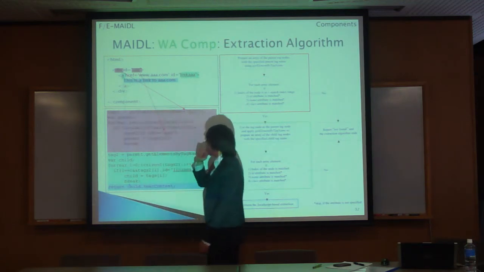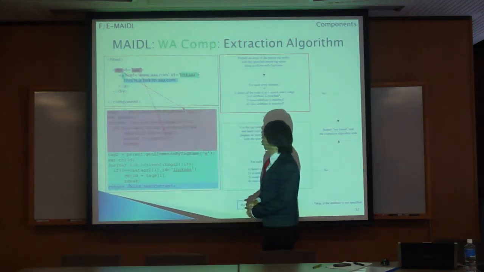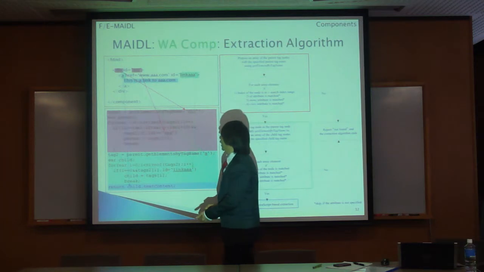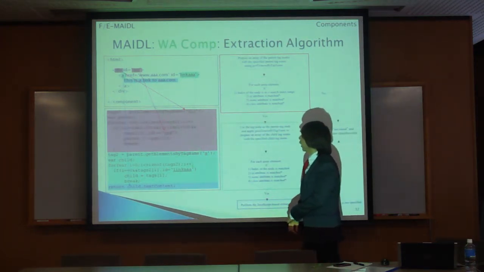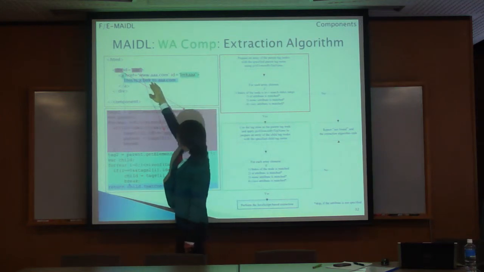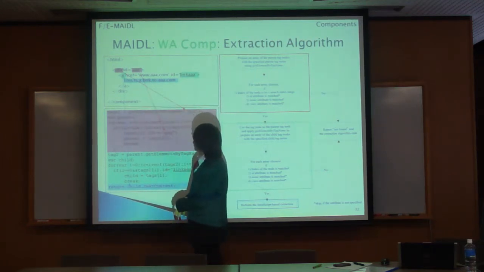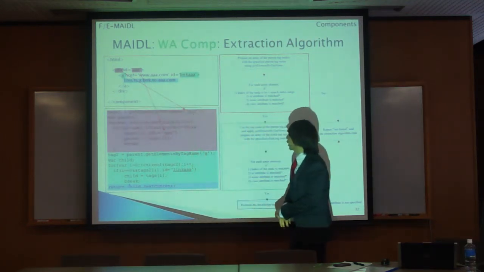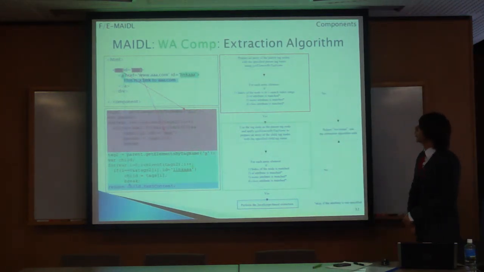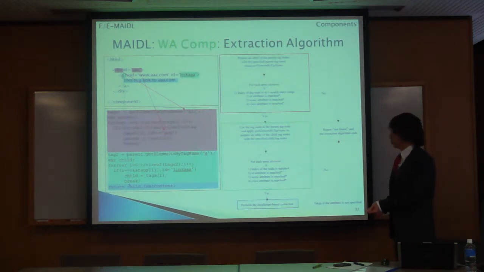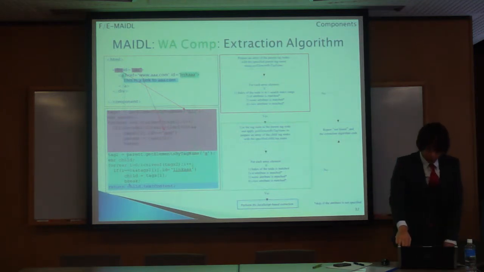So div is the parent tag, and they will use the attribute AAA, which is the ID attribute, and later under that we will match the child tag, which is the anchor tag, with an ID link AAA. So if the algorithm finds this match, it will extract the element inside the web application component.